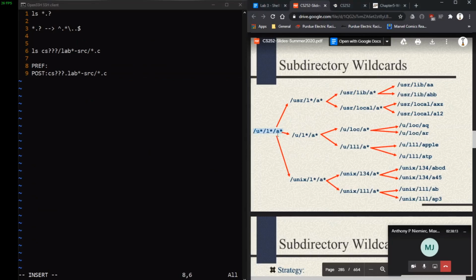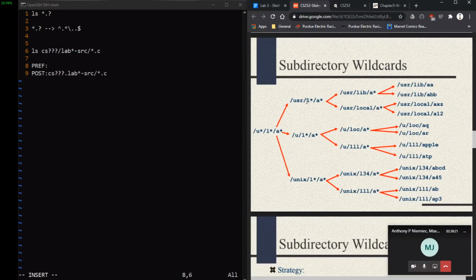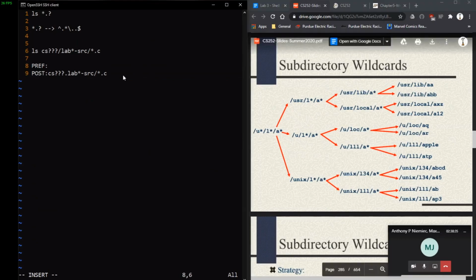So you have a function here that handles this, and it'll take care of this u star and pass it off to itself with a new prefix and postfix to handle this bit, and that'll pass it off to itself and so on. So your goal is to say, all right, I'm in this directory, let me just handle this wildcard and leave the next wildcarding to the next iteration. That's what's going on here.